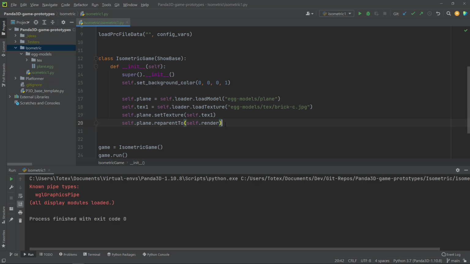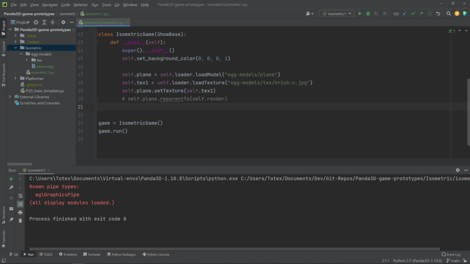But I'm going to comment out this line, because we are actually going to use a for loop and instancing. I already created a video in my basic Panda3D series about how to do instancing. So using instancing, I'm going to create a grid of these planes.